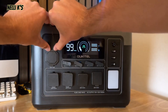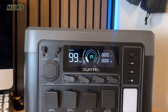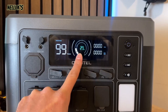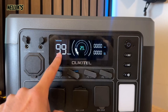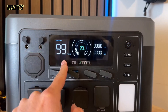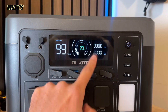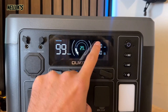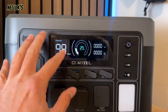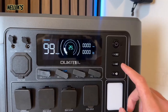Over here we also have two 18-watt USB-As, so in total that's eight different outlets right there that you can plug into. Then right here you also have a 12-volt 10-amp DC car charger, and up here you even have 12-volt 3-amp DC ports as well. The screen is pretty big with a nice display — you can see the charge level, how many hours it will last, and your input and output. Once you plug something in it'll show how much it's outputting, and when charging it'll show the input.